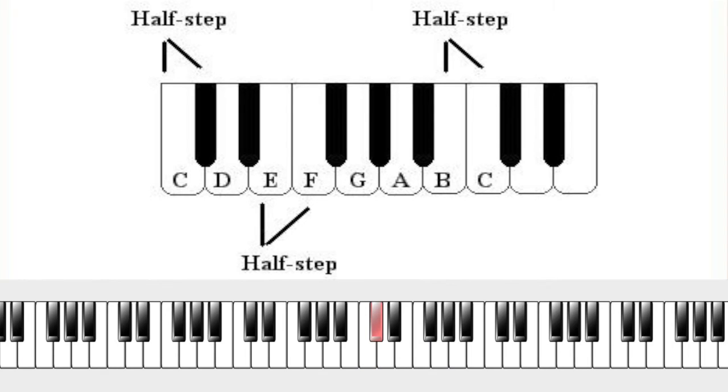So to review, in the last video I showed you that a half step was simply the distance between one note to the next note on a piano keyboard without any intervening notes. It could be from a white key to a black key, or, in two exceptions, from a B to a C and from an E to an F. So chromatically, which means by half steps, if you go every note in order, you are going by half steps. And we had some musical examples, so I would encourage you to refer back to that lesson.